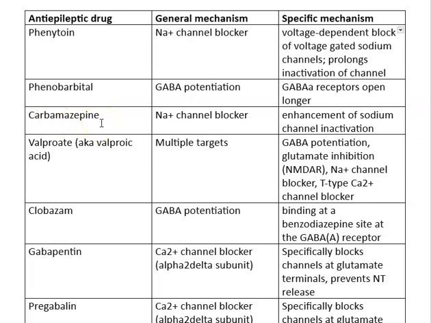Carbamazepine, I always have to think about how to pronounce these. Carbamazepine, again, a sodium channel blocker, doing the same thing, increasing the sodium channel inactivation, or enhancement of sodium channel inactivation. Valproate is one of those, that valproic acid, which has multiple targets. So it's going to be a GABA potentiator. It's going to inhibit glutamate receptors, specifically NMDA receptors. It's going to block sodium channels, and it's going to block calcium channels.